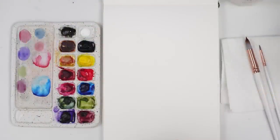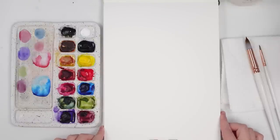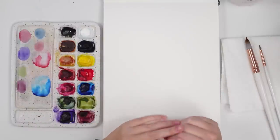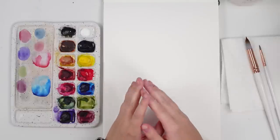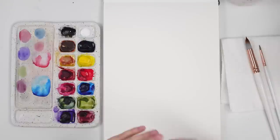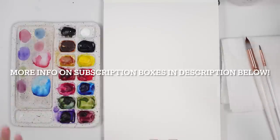Today we are talking about different brush sizes and shapes. If you are new to painting with watercolor or any other medium, trying to pick out different brushes and knowing what you need to paint something may be a bit overwhelming. So today I'm going to break it down for you and show you what each brush shape can do, while also giving you guys a sneak peek into some of my new brushes that are part of my watercolor subscription box with Craftimo. Some of these brushes are going to be featured in these boxes — a nice little sneak peek to see what you can actually do with these new brush sizes and shapes.